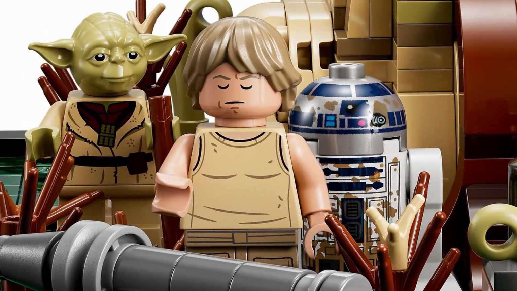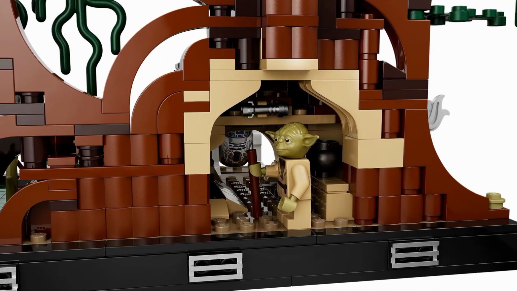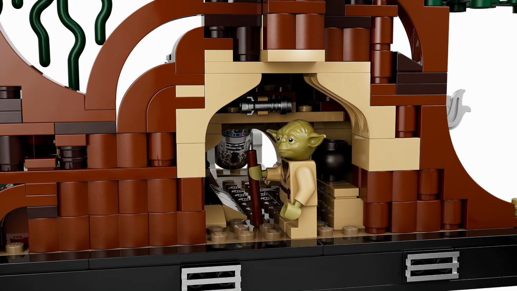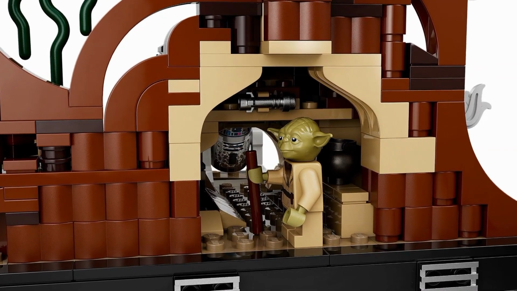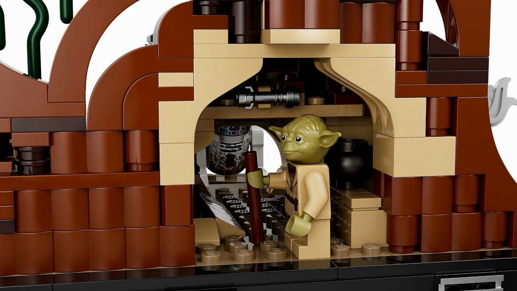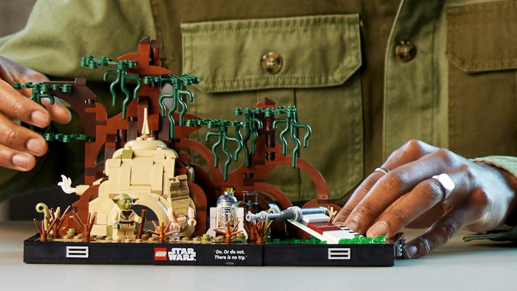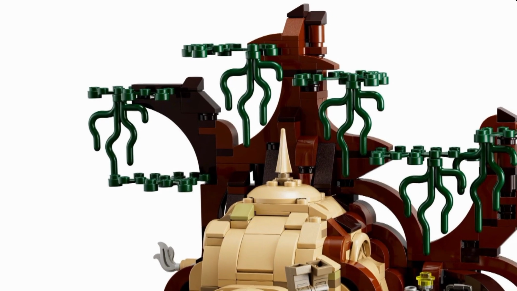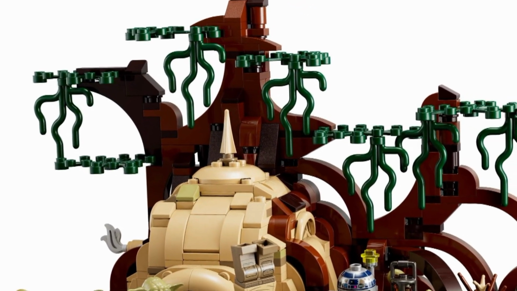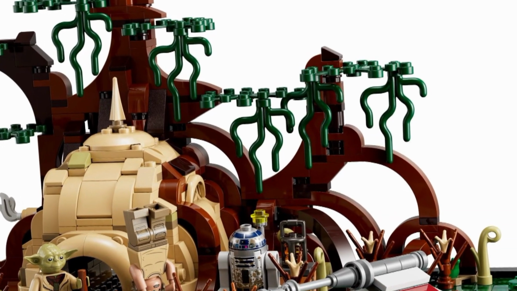Plus you got this dirty, messy R2 and Yoda on shore ready to train. Another neat little detail is there's even a small interior for Yoda's hut, which wasn't necessary at all, and it's super small, but it's still a nice touch. I love seeing LEGO go the extra mile, especially when they didn't have to. The biggest part of this set though is all the trees and vegetation around Yoda's hut. It makes it feel like an actual swamp, like we're on Dagobah.